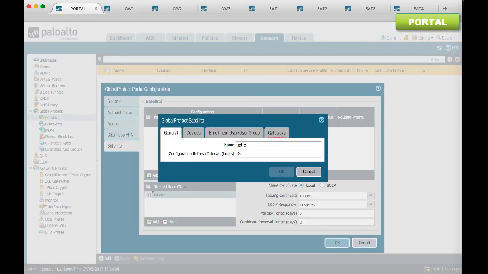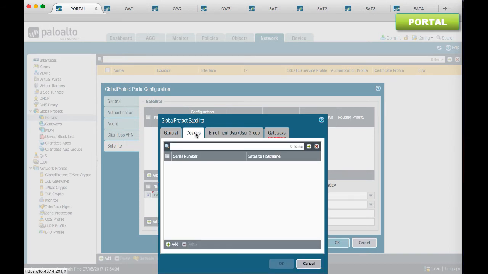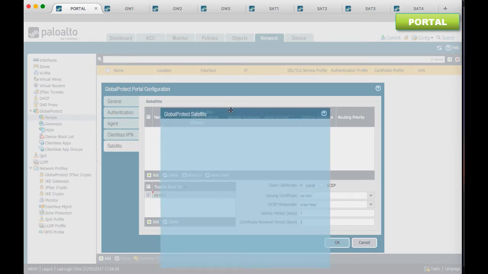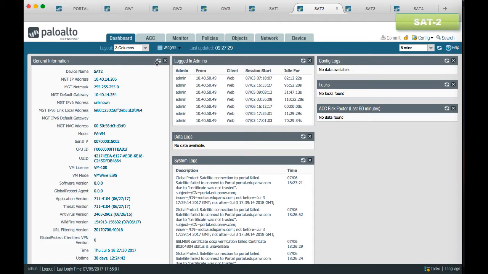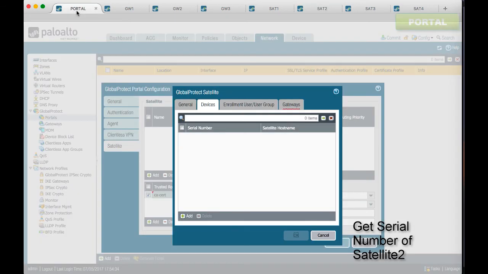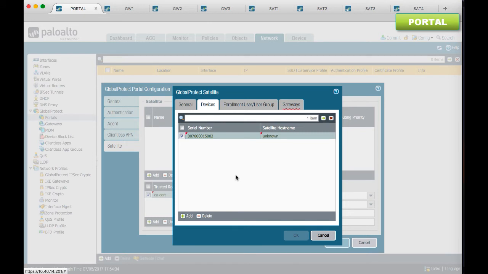Next, we add the satellite config. We can manually import the serial number of our satellite device. If the satellite serial number does not exist during the registration phase, the portal will fall back to using the client RADIUS authentication. In this tutorial, we will register the satellite 2 serial number, so later on we don't have to manually enter the credentials. And for satellite 1, since the serial number is not available on the portal yet, we expect the administrator to key in the RADIUS credentials in the registration phase.